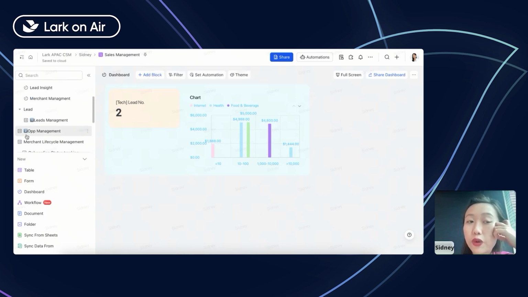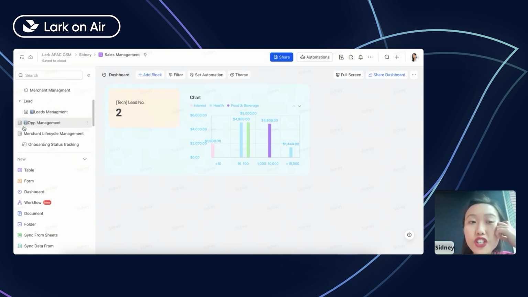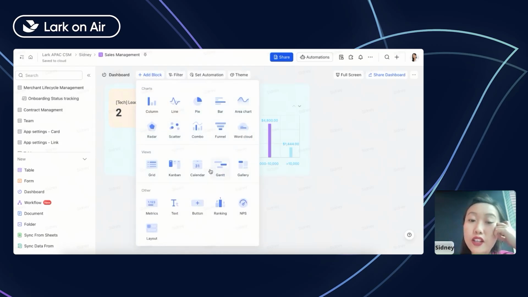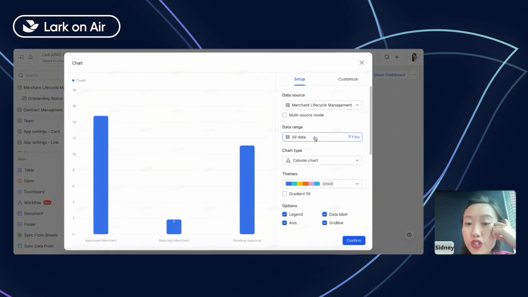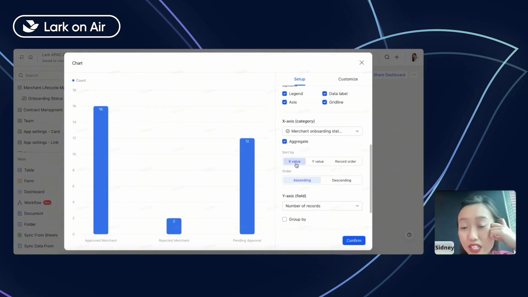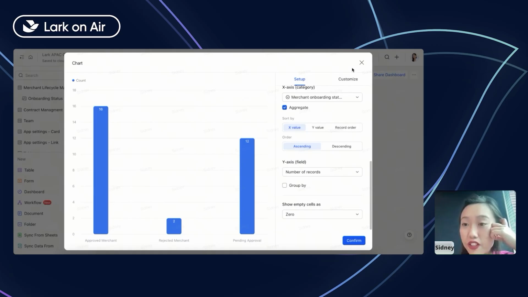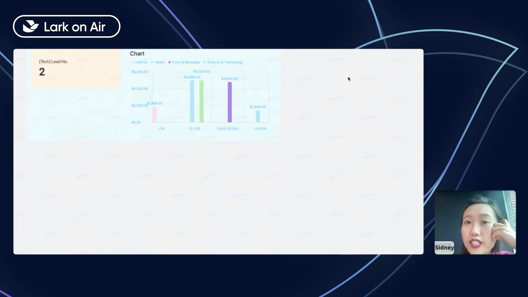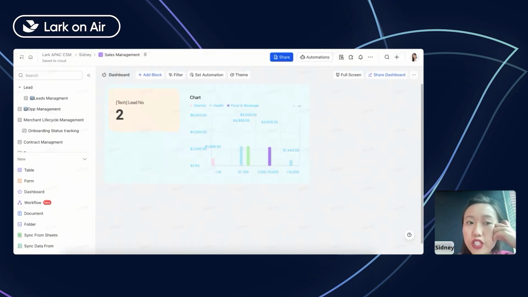Basically, you have all the data that is arranged and corrected beforehand. Then you always add a new block to choose the form you want, to choose the chart you want, select the right data sheet, select the right settings, configurations, and then you are good to go. And a dashboard can be really useful during a weekly meeting when you are doing a report or something. And when you're doing this, you can choose the full screen mode. And you can see it's like a proper dashboard from your end.